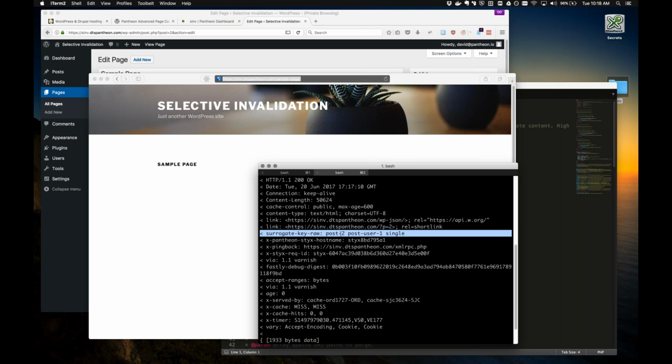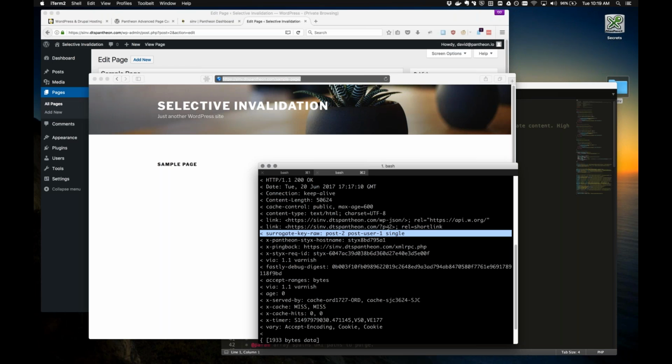So if I clear post 2 from this website, it will only clear it for this specific site and environment, which is the live site for this selective invalidation test site that I've created. But for development purposes, it's really useful to see what keys got sent along with the page. So we send a header called surrogate key raw that contains the unprocessed keys for the page, so you can see what keys you're setting. And you never have to really worry about or think about the processed versions of it.